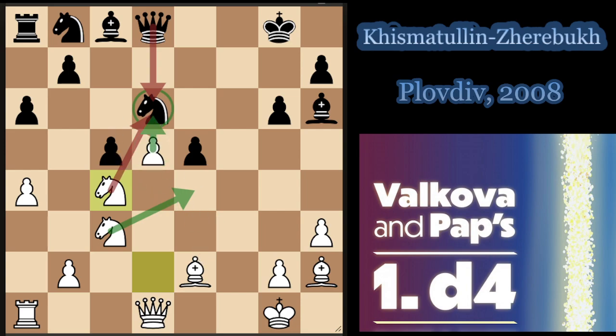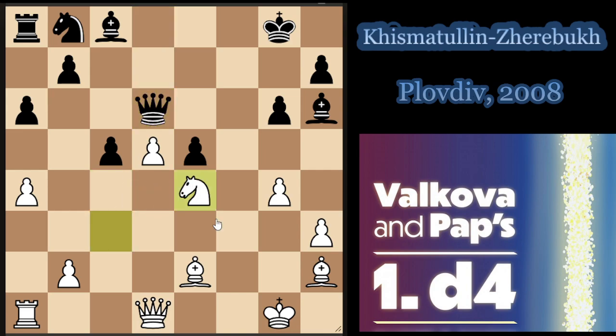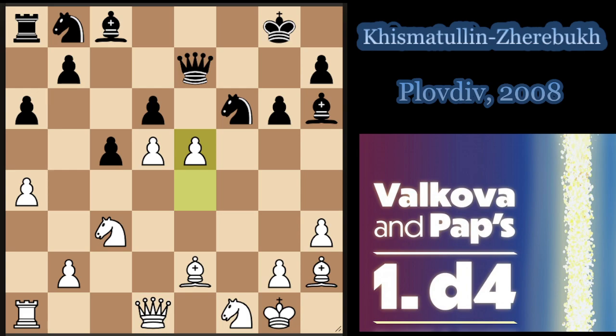So I mean, black can try to stop this idea with bishop f5, controlling e4, but our king is completely safe after g4. So g4, bishop takes knight e4 is just met with d6 or bishop takes e5 to follow, completely winning for white. So instead queen e7, but now e5 comes with a tempo, d takes e5, and now bishop c4.